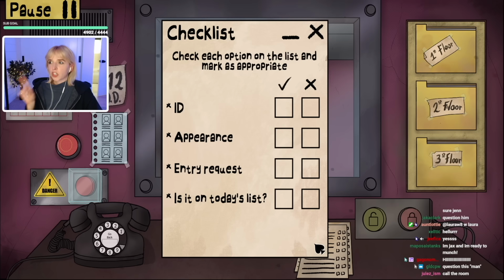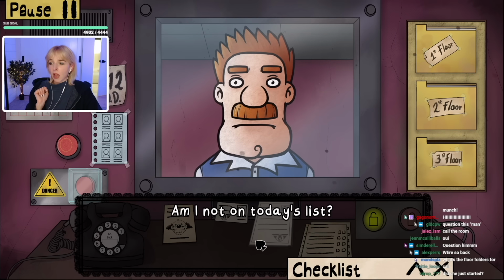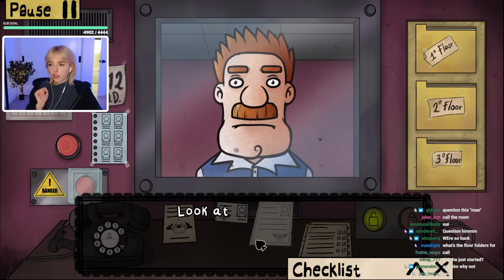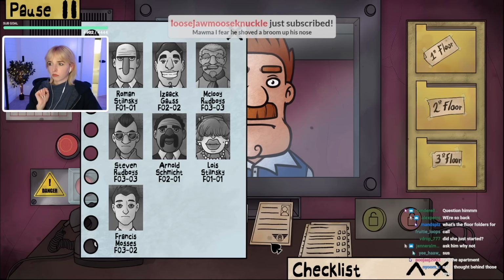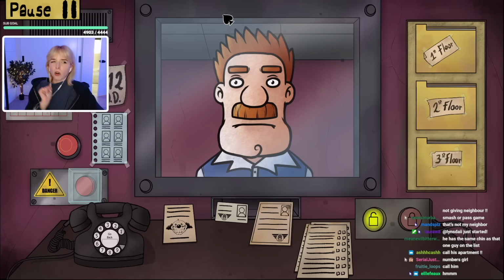All right, let's see, checklist. Is he on today's list? No. Let's question him about that. Am I not on today's list? I think there's an error. I should be on the list. Look at the list again. Girl, you're not on the list. Let me make a phone call.